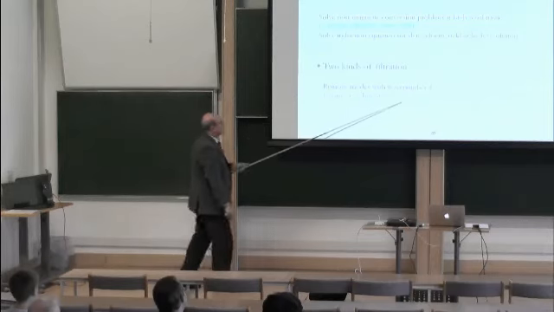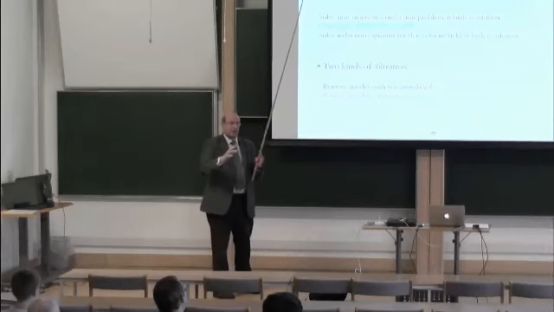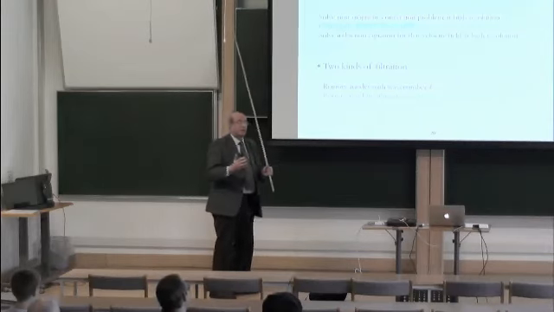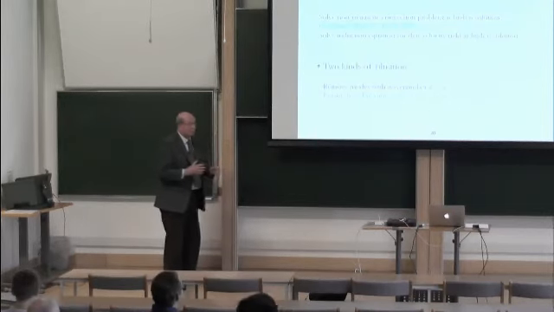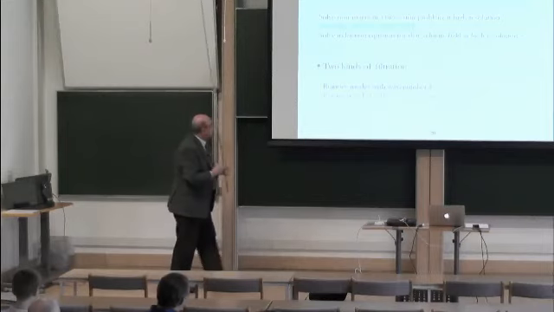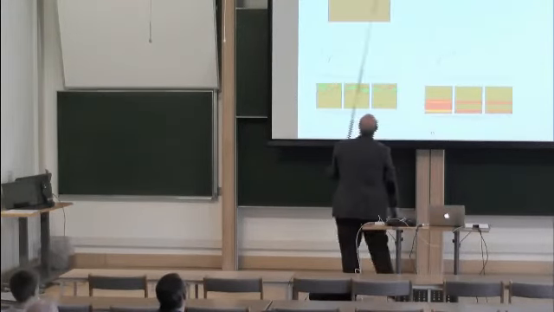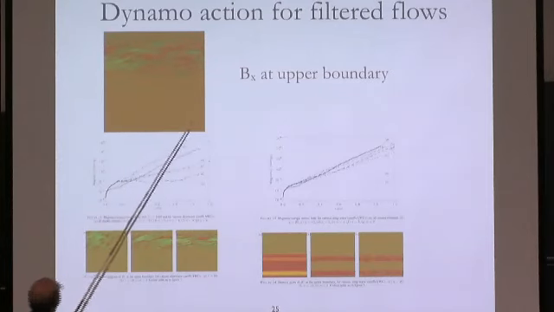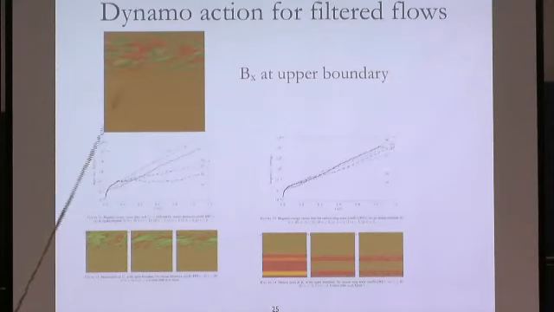If you remove intermediate modes between the shear scale and some larger scale, then you've got a two-scale flow: large-scale shear, small-scale flow. You might think that the magnetic field produced in that way would be of mean field type, and you would say, yes, the alpha effect is right after all, as long as there's a scale separation. Well, here's the dynamo you get for the unfiltered flow. This is looking down from above, so the shear varies in this direction, and because it's rotating and sheared, conditions up here are different from conditions down here because the total vorticity is different in the two regions.